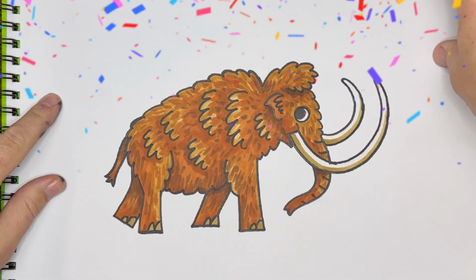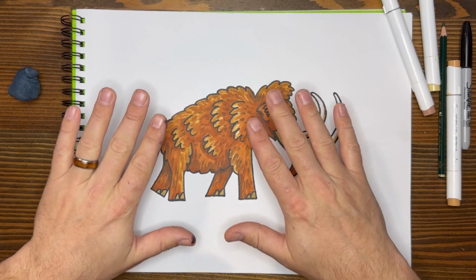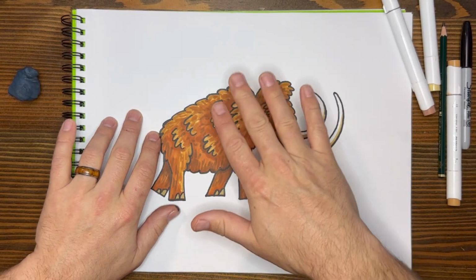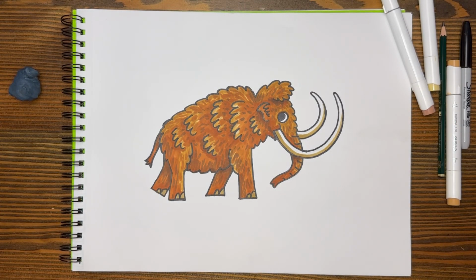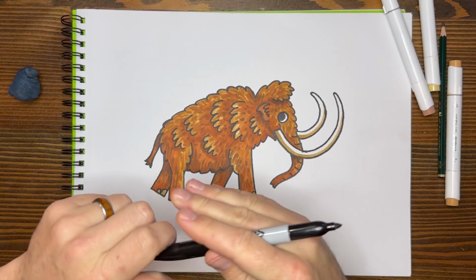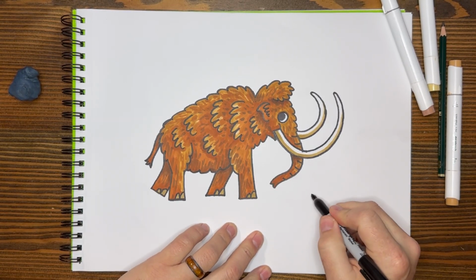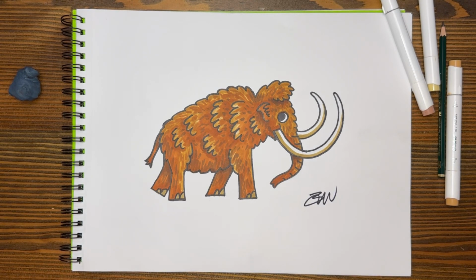What do you think? Was that fun or what? I started with, if you noticed, the light colors first, and then I worked my way and built up the darker colors. That way they could all show. And I really like how it turned out. But this isn't finished yet because I still have to sign my art. I'm gonna go ahead and put my signature right there, and I'm gonna name my woolly mammoth after me. I'm gonna name it Brad.